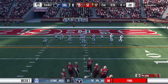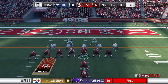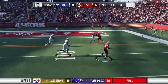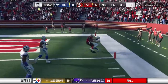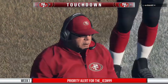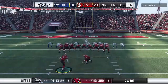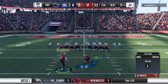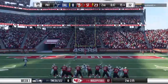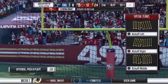The Niners on 3rd down. They've been okay, 2 for 3 thus far. Here it's 3rd and 2. Here we go now. They'll run it. Here's Hyde. And across the chalk into the end zone. It's a 49er touchdown. Carlos Hyde, an 8-yard touchdown run. And the 49ers add on to their lead. And the lead is now 24.